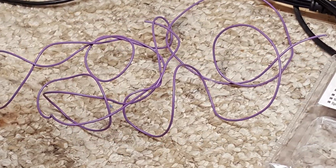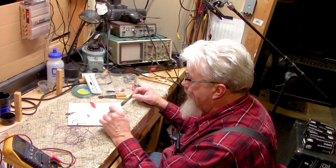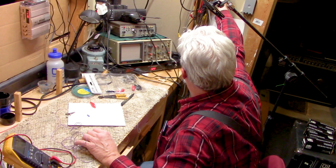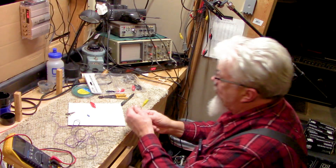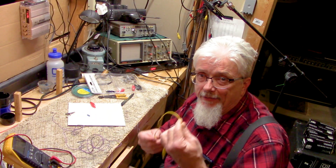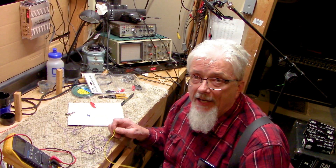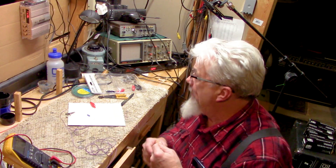The wire I'm going to use is tiny but very flexible. This is a Teflon wire — it can for sure handle the voltage. It's a thousand-volt wire insulation. You do want to be careful: these little jumper leads we buy at a lot of stores, the little jumper leads from China — a lot of these are really only rated for low voltage, like 50 or 100 volts, and most aren't even rated. When you start getting up in the 500 to 600 volt range, you need to be careful about arcing through the insulation.